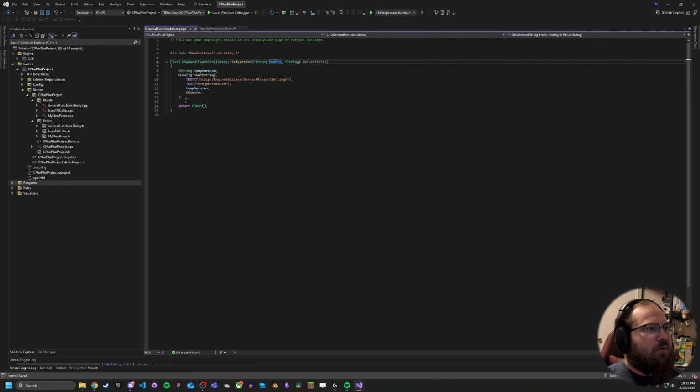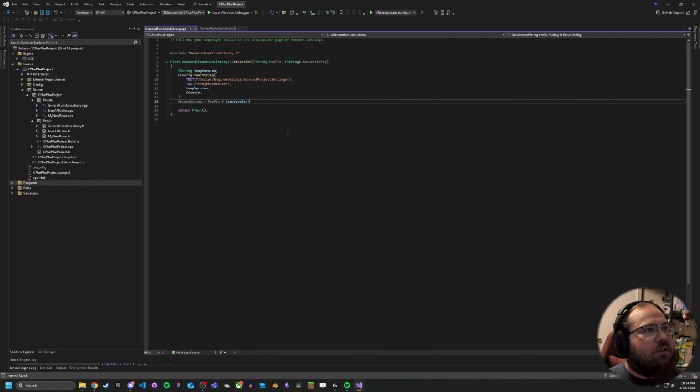So from here, we're going to go down and first we need to actually get that return string back to the node. So what we're going to do is say return string is equal to our temp version, now that it's got the actual version number. But what we're also going to do is actually add that prefix here. So we can say, hey, let's go ahead and add our prefix. Now, of course, you don't necessarily have to do this, but I'm doing this as a way to show how to input and output from this function.